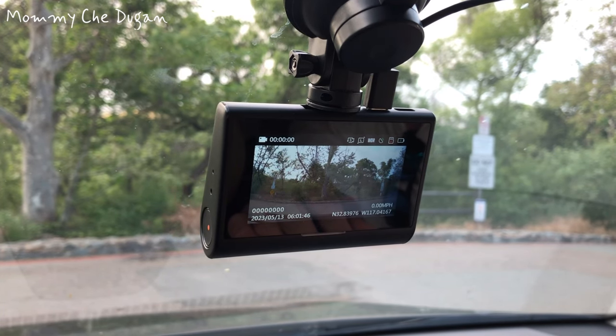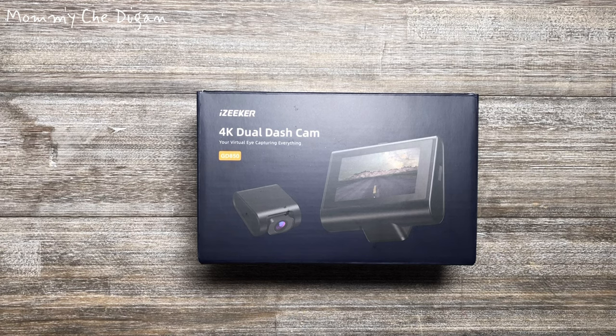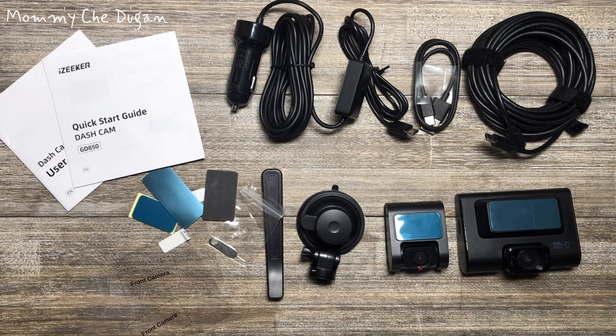This is the 4K dashcam front and rear camera. Inside the box are the following: front camera, rear camera with 6-meter cable, car charger with GPS module and 3.5 cable, USB cable, suction cup, 3M stickers, cable pusher, and user's manual.